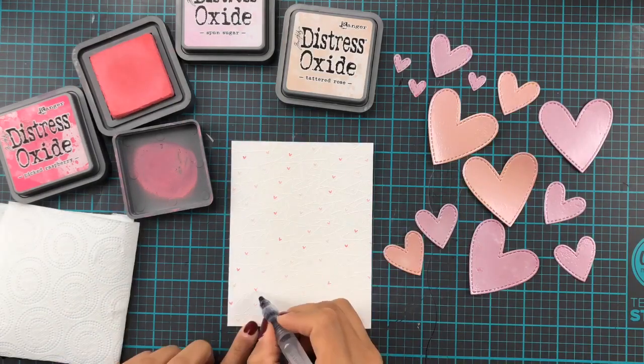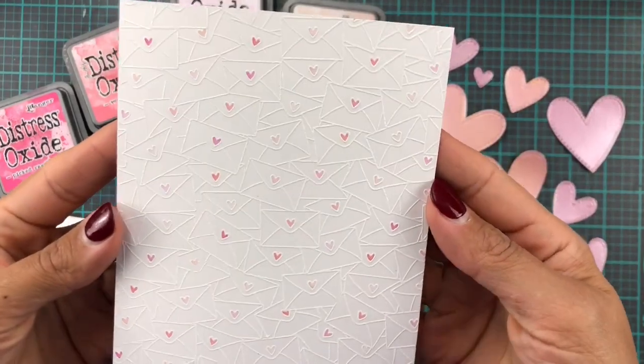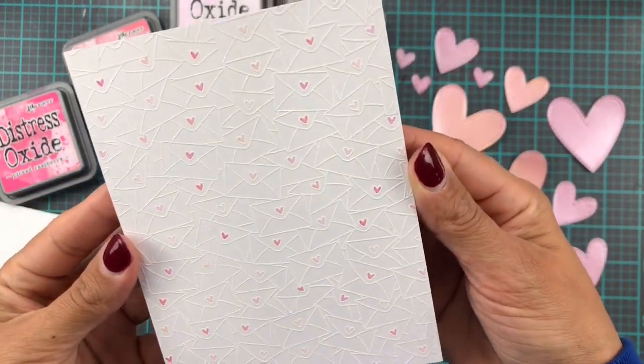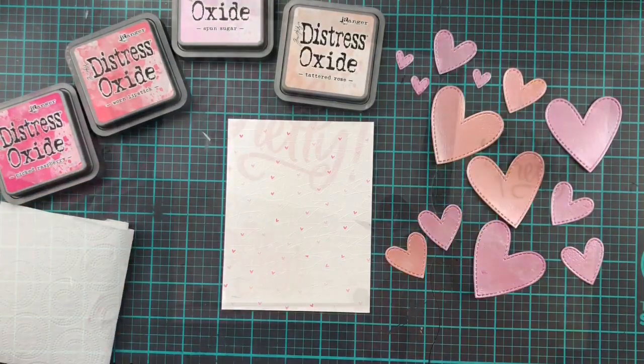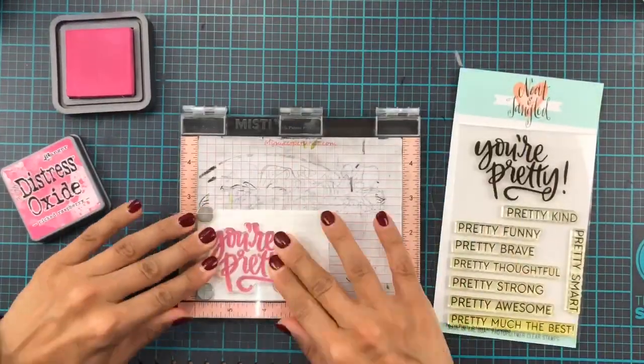And as you can see, I have a little bit of ink in the lid. This is from my ink blending time. What I do is I dip or tap the brush onto the ink pad, and then I tap off the excess onto the lid. And this is coming in very handy now.